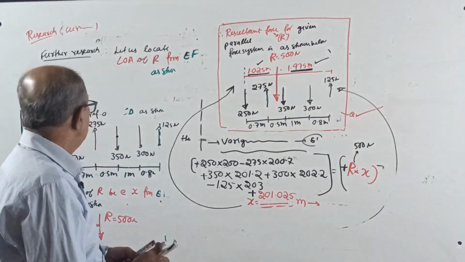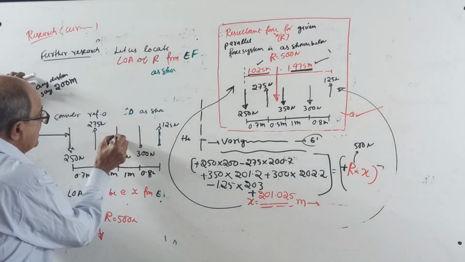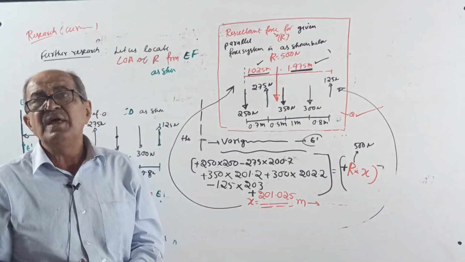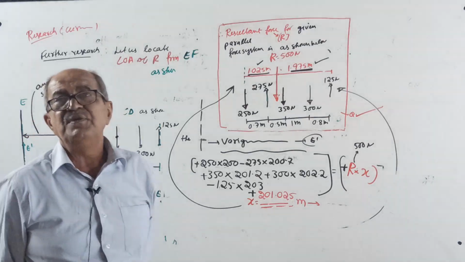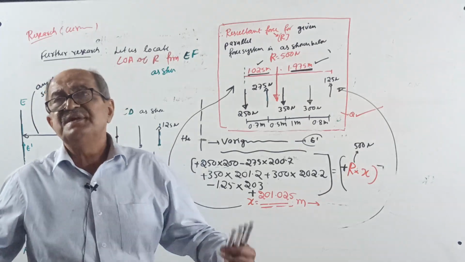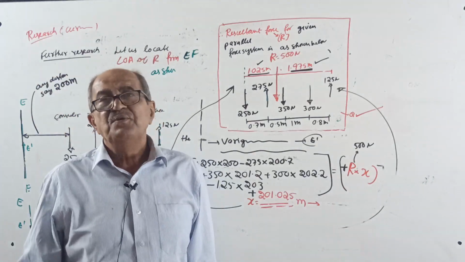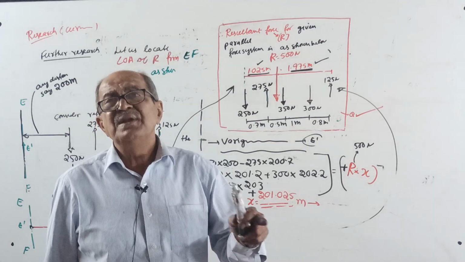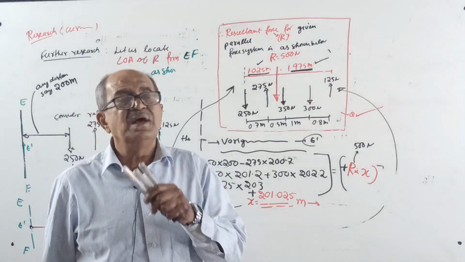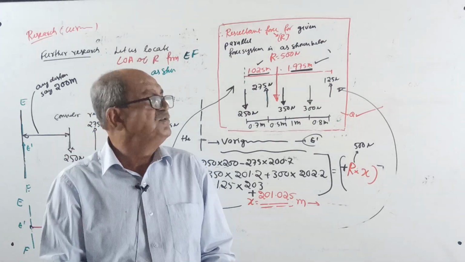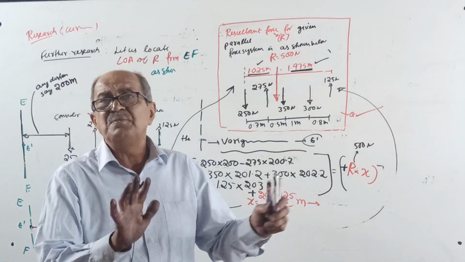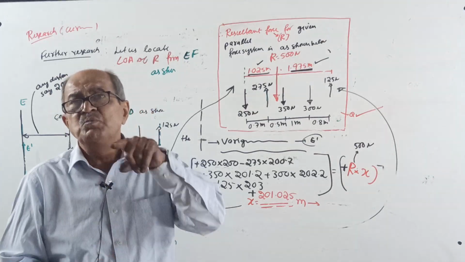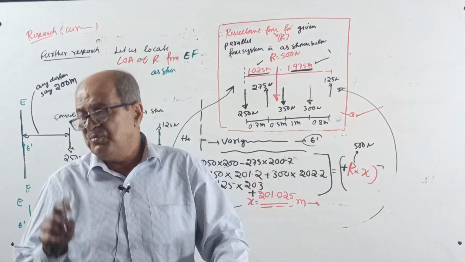Those who are serious can do one thing: locate the resultant from an inside point, but it is not advisable. It is better to locate with respect to either the extreme end or an outside point. Locating from an inside point is not advisable. What mistake will come, in the notes I will write it. For the general public, this is sufficient. Notes are for those people who want to learn more from me, so I will give more information for them.